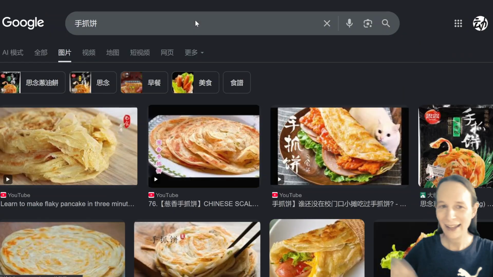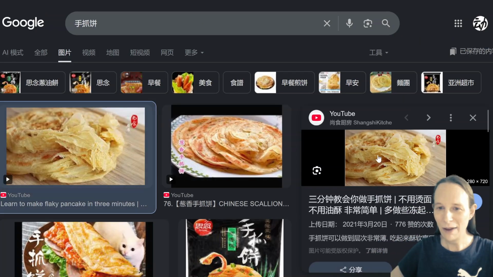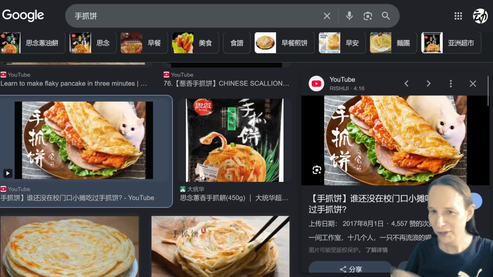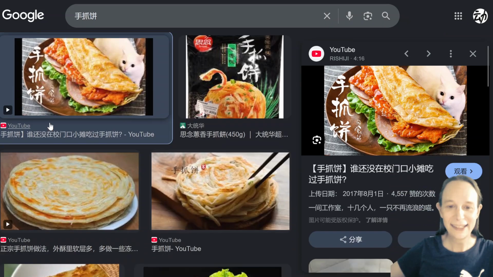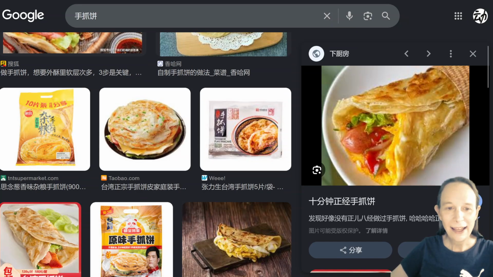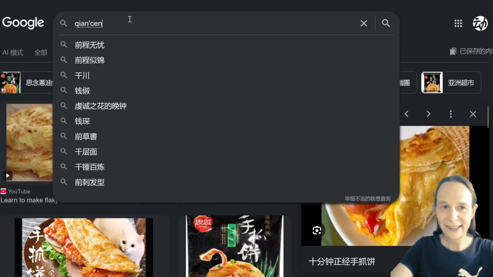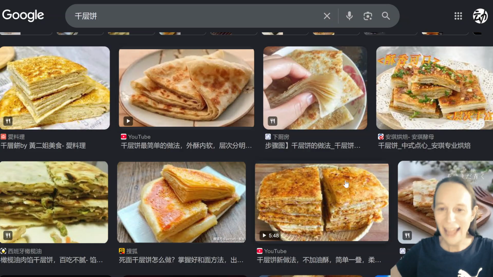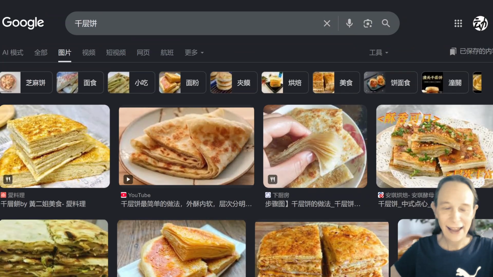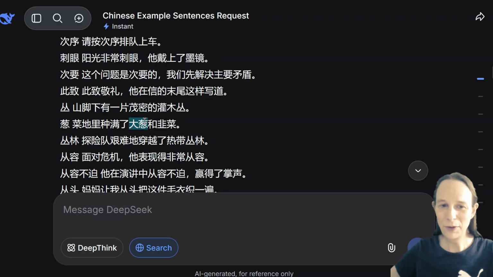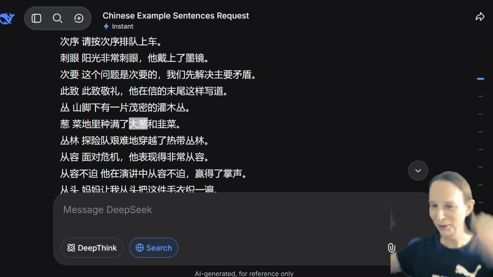手抓饼. So you can get a 手抓饼 like this from shops and things like that. But you can also buy it from street vendors, and they turn it into something more like this, actually. You can add sausages and things. 手抓饼. 千层饼. So 千层, like 1,000-layer pancake. There's a lot of things like this. There's probably 1,000 other ones that I haven't told you about. 葱 refers to onion or onion-like vegetables.